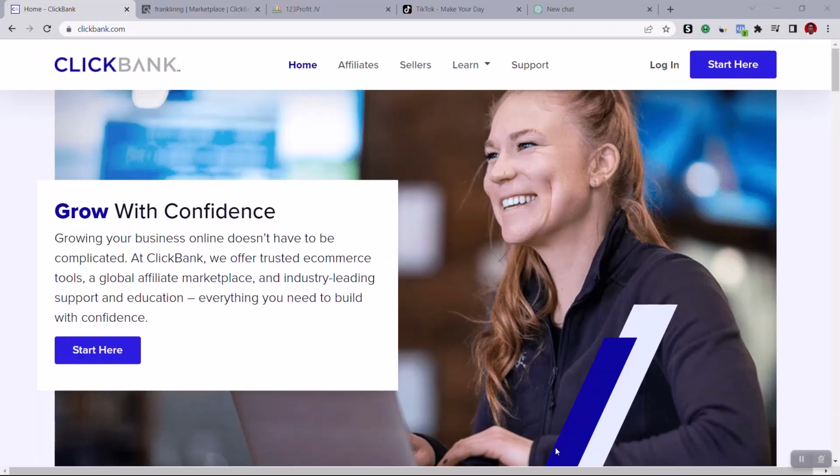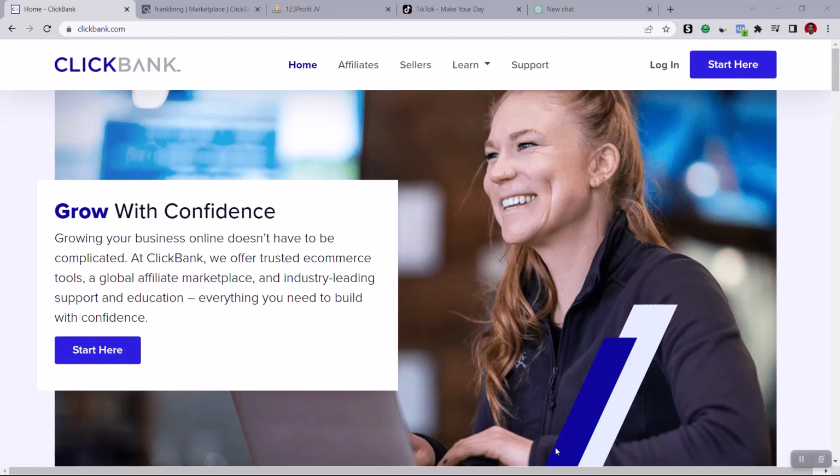Now the first step, if you're new, in starting affiliate marketing is to sign up for an affiliate program on an affiliate network. The affiliate network you're going to be using today is ClickBank. Like I always say, there are thousands of affiliate networks out there, but I like using ClickBank. So you can use anyone you prefer, it's all the same. You can use the same strategy for all these networks.